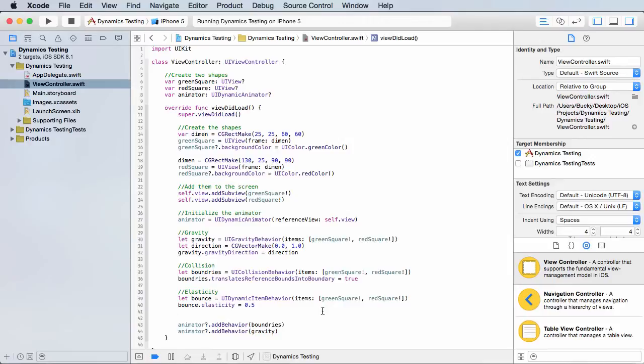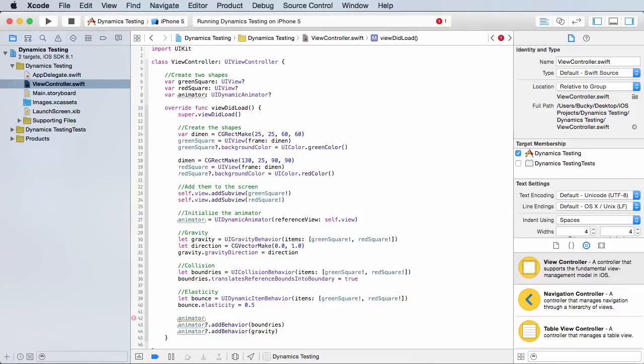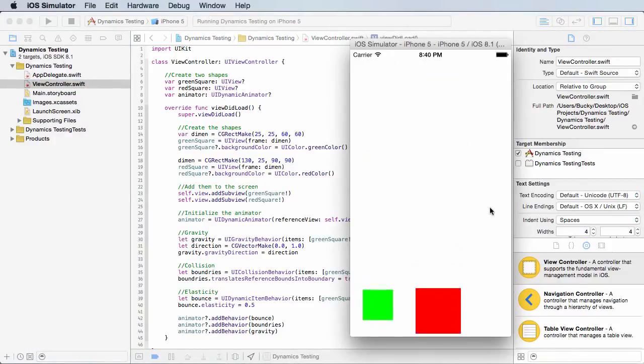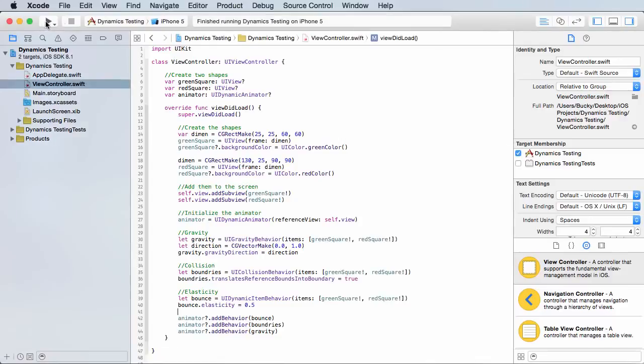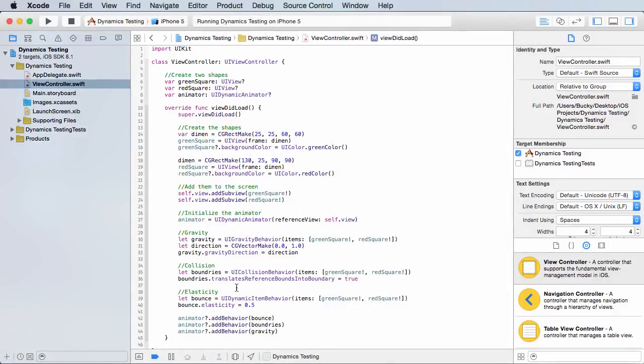So this changes the elasticity, and of course, anytime we want to actually apply this behavior to our animator, we add behavior, and it is called bounce. So again, we're just setting up all the parameters and adding it to our game or whatever it is. Now, I don't even know if you guys can tell on my screen recorder since the frame rate is kind of weird, but if you did notice, they did bounce a lot more than that default.